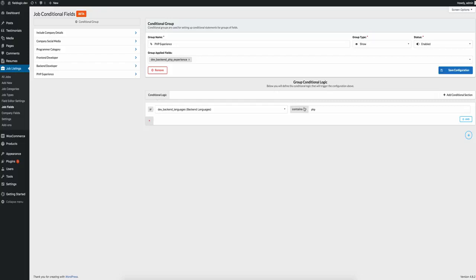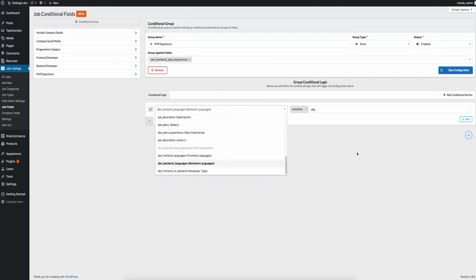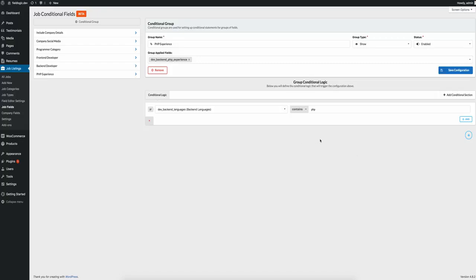And like I said, in an upcoming release, there's going to be a lot of new features included. Even like here right now, you can only select meta fields, but soon you're going to be able to also select, if user role is this, or if user name is this, user email. There's going to be a bunch of other types of logic that you can use. For now, this is just the logic that's available for the meta keys, but there will be a lot more available in an upcoming release.